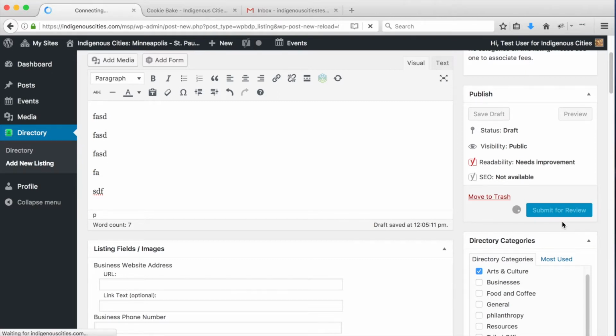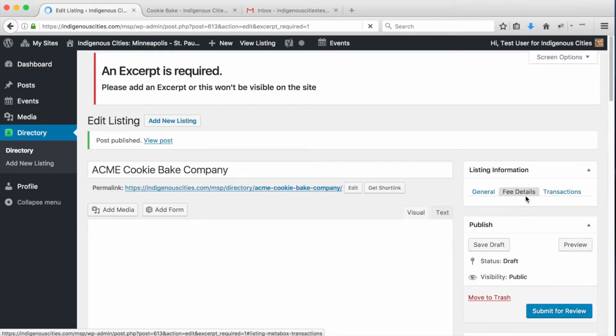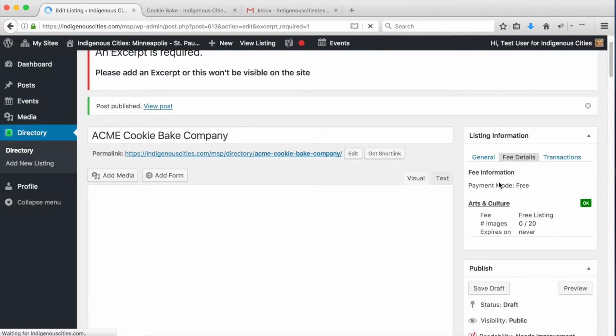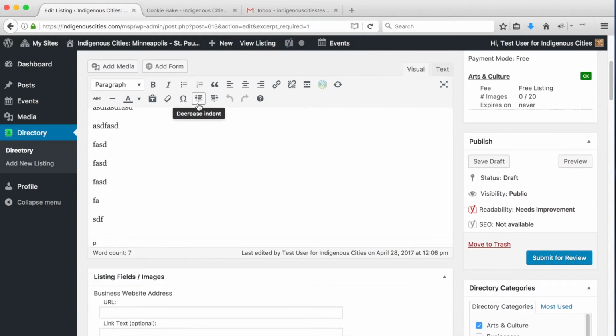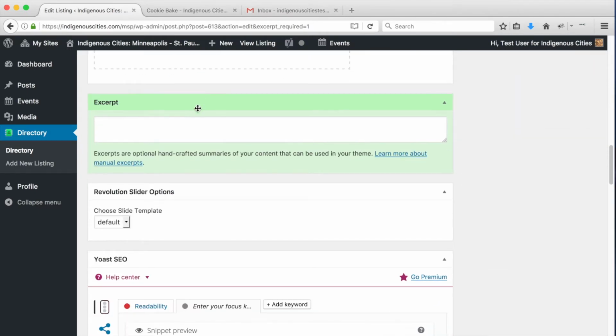So we're now submitting our directory listing, and we should also probably give it a featured image, because that's pretty important. And also, it is saying an excerpt is required. Now, that's a good catch on the part of the system.